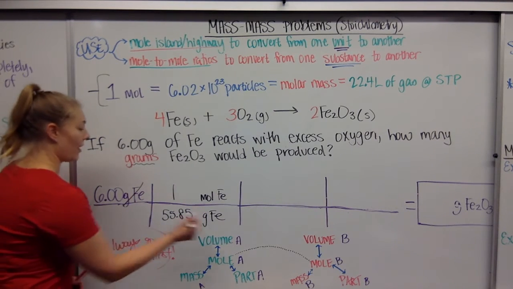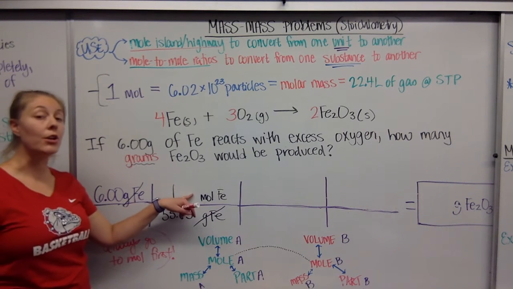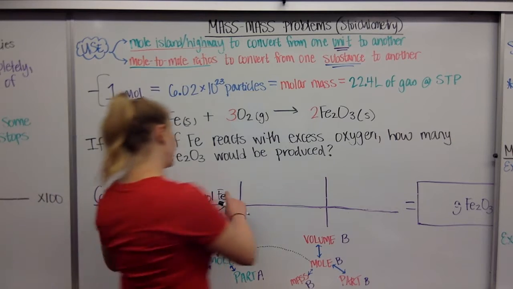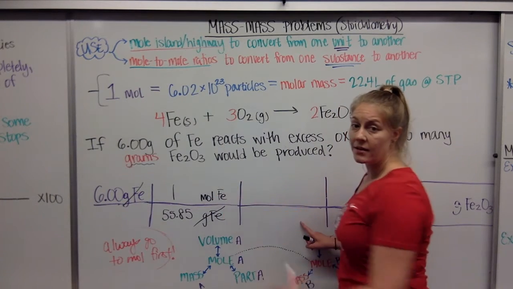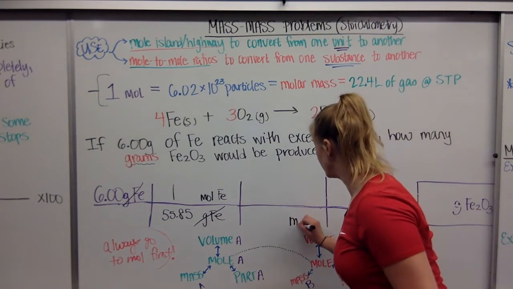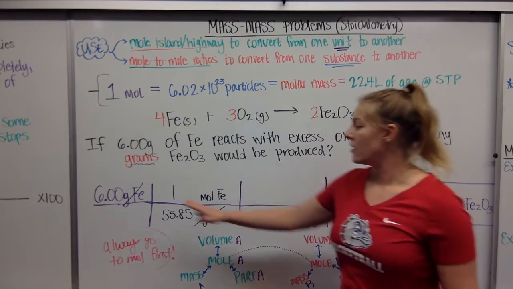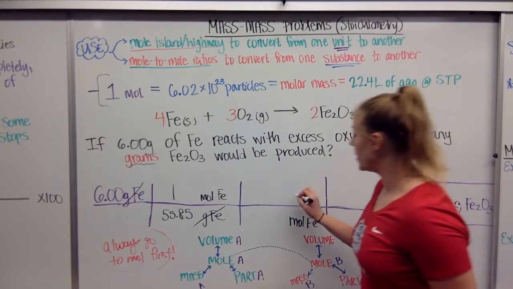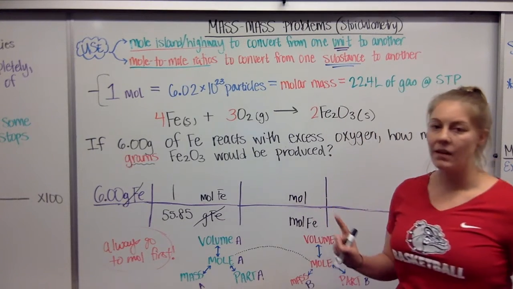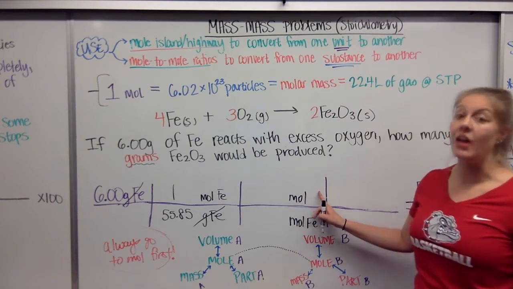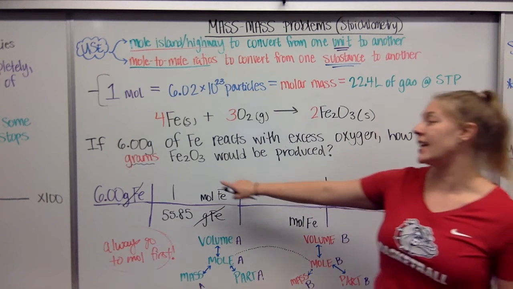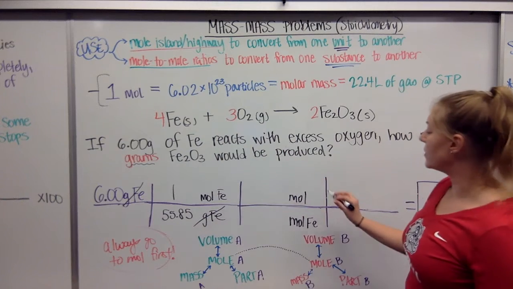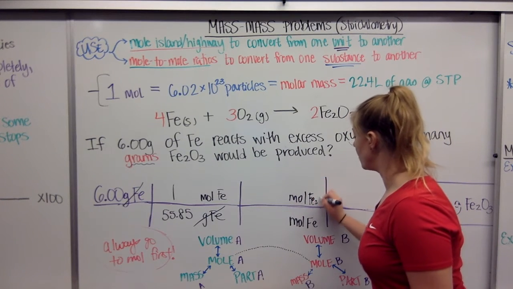And now, grams of Fe is gone. My new given unit is moles of Fe. So again, this unit needs to go on bottom here, because that's how it's going to cancel out. Moles of Fe. Okay, so I just got into moles. Now I can do that mol-to-mol ratio. So I know moles is going to be on top and bottom. So this is going to need to be the moles of my wanted unit. I'm trying to get ultimately into grams of Fe2O3, so we're going to start by going to moles of Fe2O3.